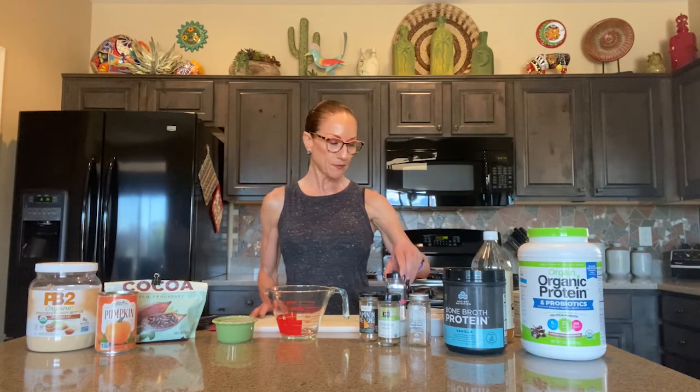I use an Orgain powder, and it's called fudgy chocolate, and then I like to mix a little bit of vanilla in it. This is a bone broth protein powder. And then for my spices, because I'm making a chocolate pumpkin faux muffin, I'm using some cinnamon, pumpkin spice, and a little bit of nutmeg, and always a little bit of Himalayan salt.